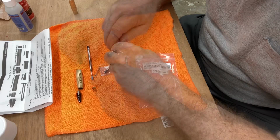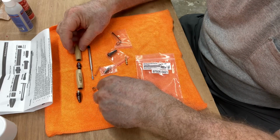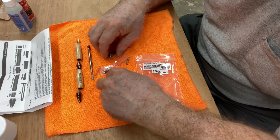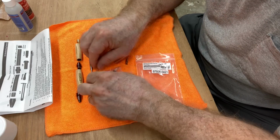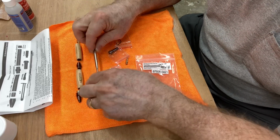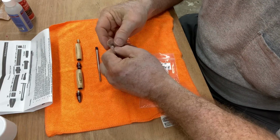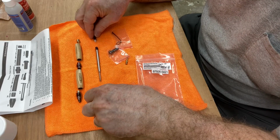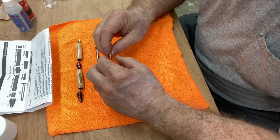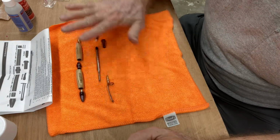Then I have this center band. That center band will go in. And then the upper tube, that will go in right there. This is the little cap nut that will go in, and it goes right there. And as far as all the little mechanisms, this is the pen refill here, and of course this spring will go on right there. This is the plunger that goes at the top. And we have this mechanism right here that makes the whole thing work. So that's going to be right there. So let's go ahead and start now putting this pen together, now that we got everything laid out.